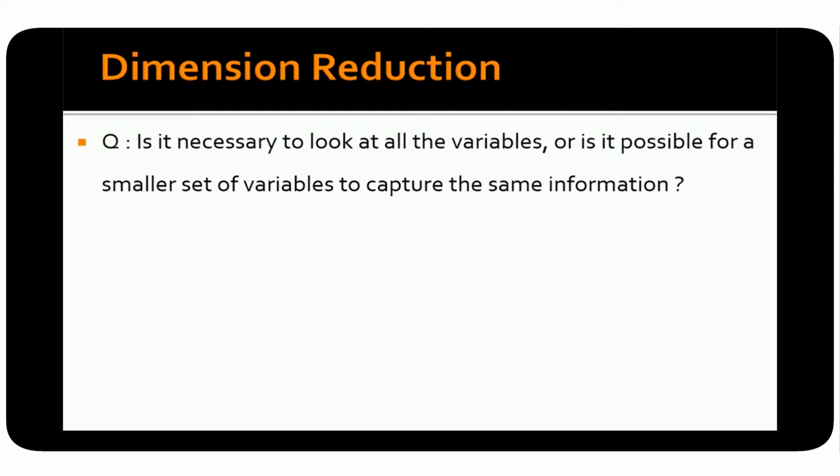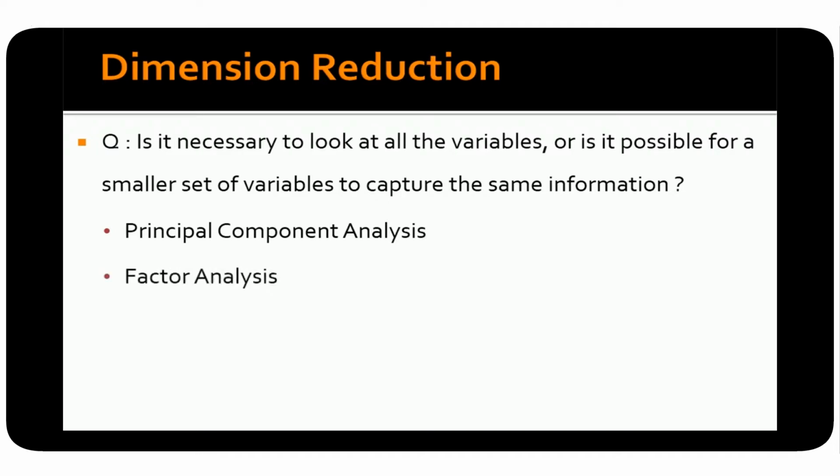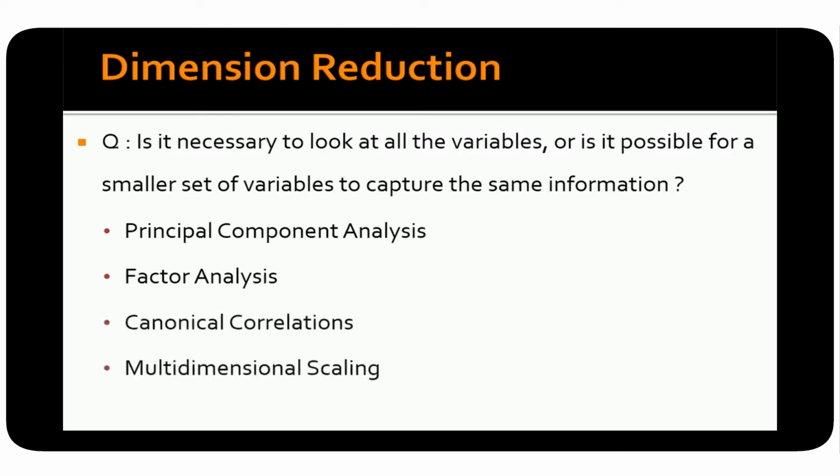We can do this through several techniques. The most important of these is the principal component analysis, which is the most popular also, the factor analysis, which is widely used in psychometry studies, the canonical correlations and the multidimensional scaling. What we will be looking at in this particular module would be the principal component analysis.